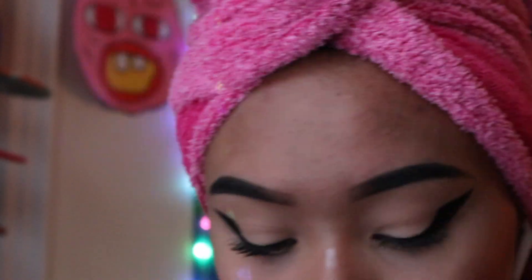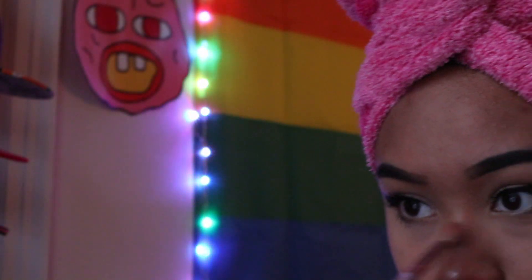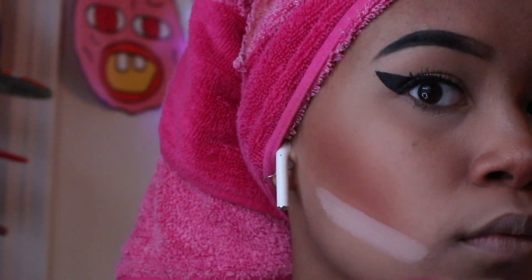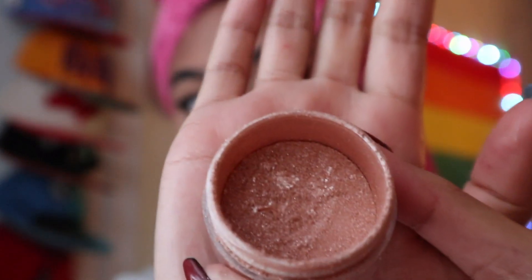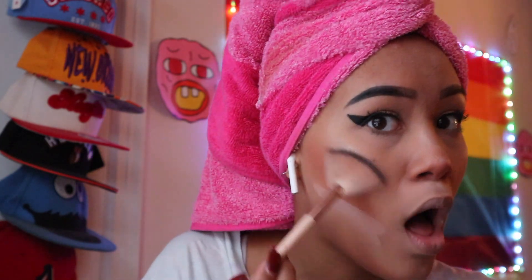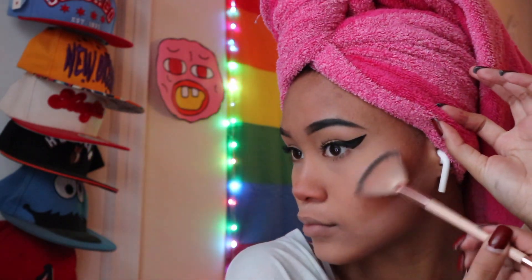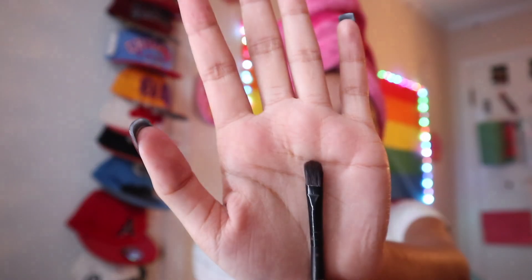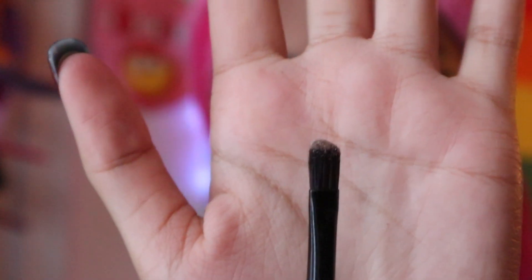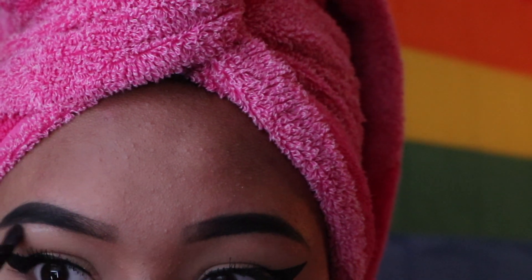Now the next thing is highlight. Is that highlight stuff? I think this is a highlight brush. Yeah, it's a palette. Yeah, I know my highlight for sure — it's my favorite thing. Now the ColourPop — that's my favorite highlight. She applies it and gets mad at me because I'm quote-unquote wasting it. She applies it to her cheekbones — they're so shiny, I love it — obviously both sides of her cheekbones, and then she puts it on her nose. The next thing is highlight for under her eyebrows to make them pop out even more.